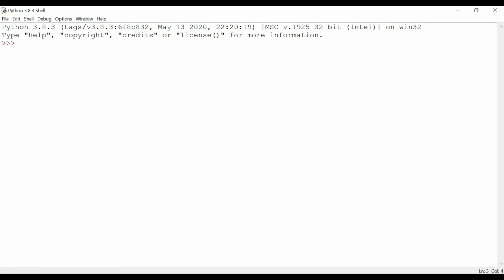So let's take an example wherein we have to type in S equals to programming, and I hit enter. So I get the value of S is programming. Great, so it works. Now programming, if we look at it, has 1, 2, 3, 4, 5, 6, 7, 8, 9, 10, 11. So it has 11 characters.